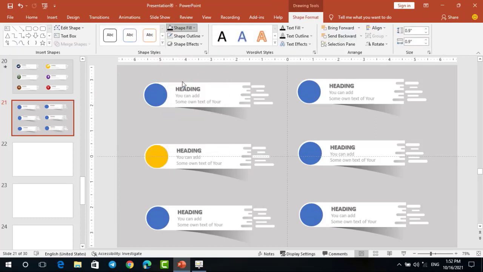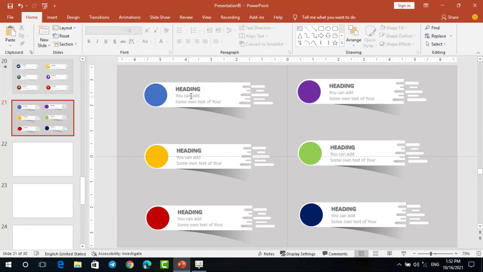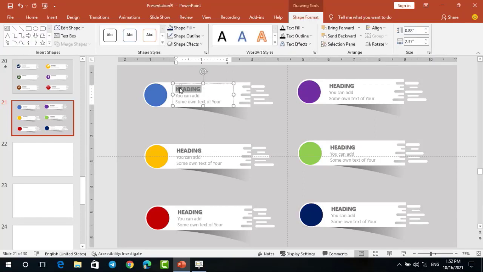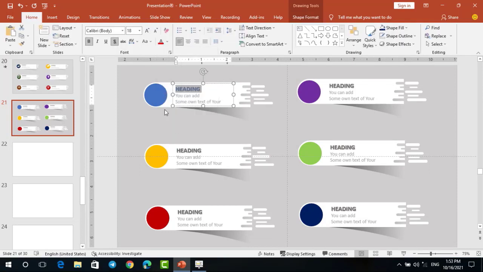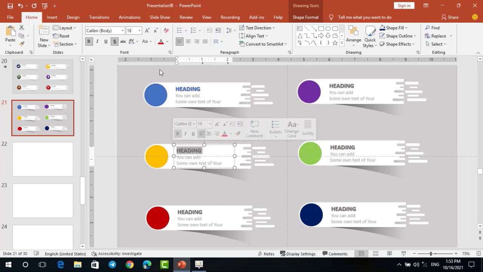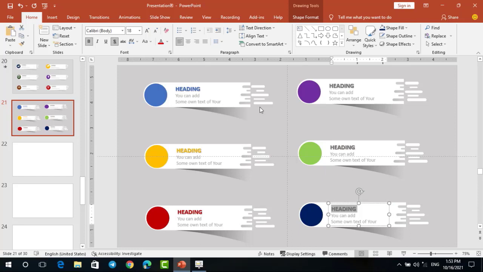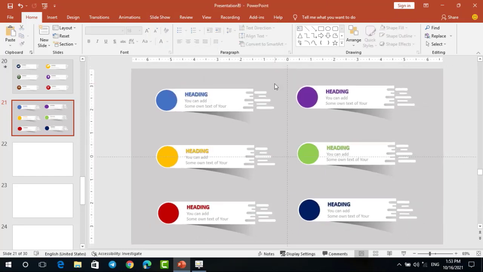Change color, and change text color. Click text and color. Paste here, click paste here and click paste here.